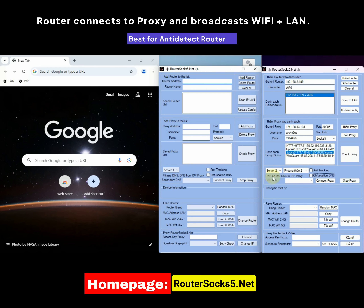You can configure a Main DNS and a Secondary DNS — the Secondary DNS helps improve speed and enhance query performance. After clicking to connect the proxy, you will need to wait about one minute while the router connects to the proxy and checks parameters such as IP address, country, region, city, ISP, and time zone. The Stop Proxy option disconnects the proxy so you can use your original IP.